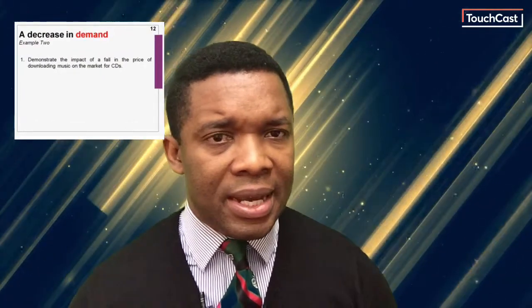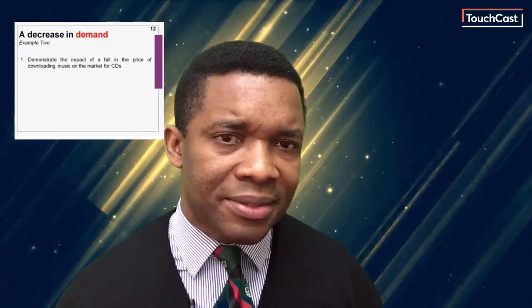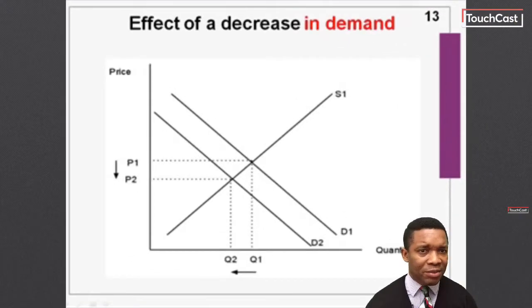So let us attempt a second example. Demonstrate the impact of a fall in the price of downloading music on the market for CDs, that's compact discs. What were your answers? Well, you're right again. A decline in the price of downloading music will lead to an increase in demand for downloaded music, and hence a decrease in demand for compact discs.